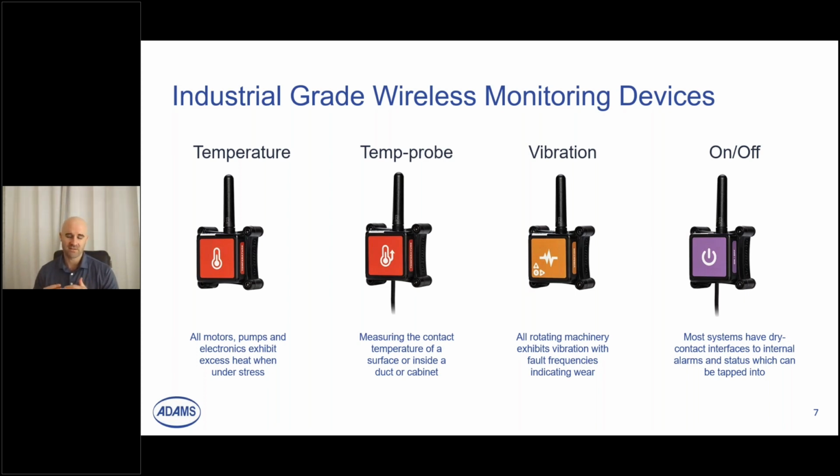So unlike some of the sensors that take a sample every 10 minutes, this one is always listening. And as soon as you see a change of state from off to on or on to off, you get an alert via text or email on your phone within about 10 to 20 seconds.